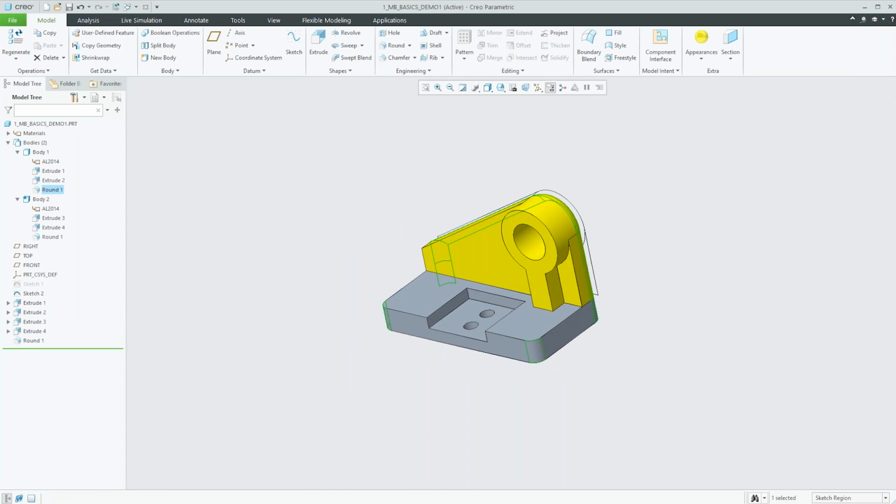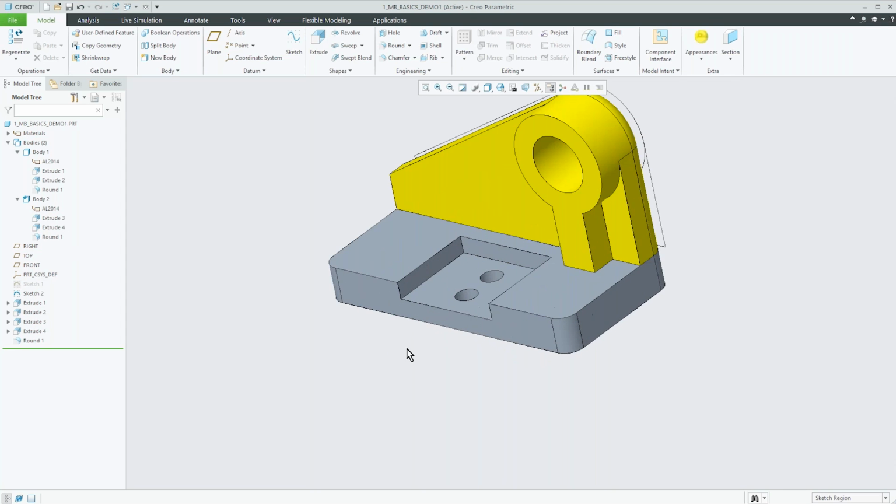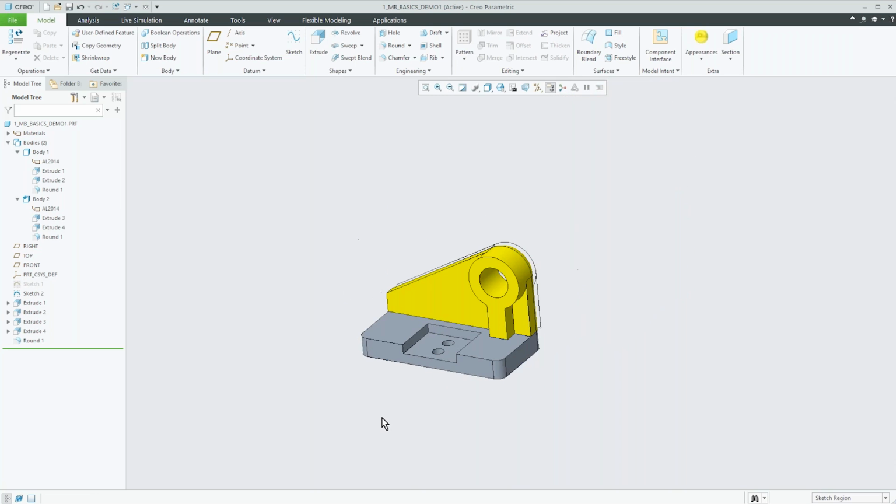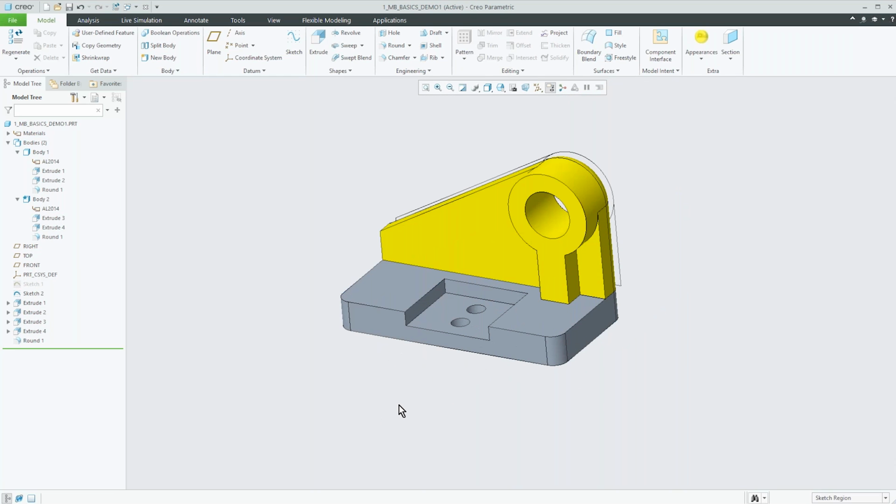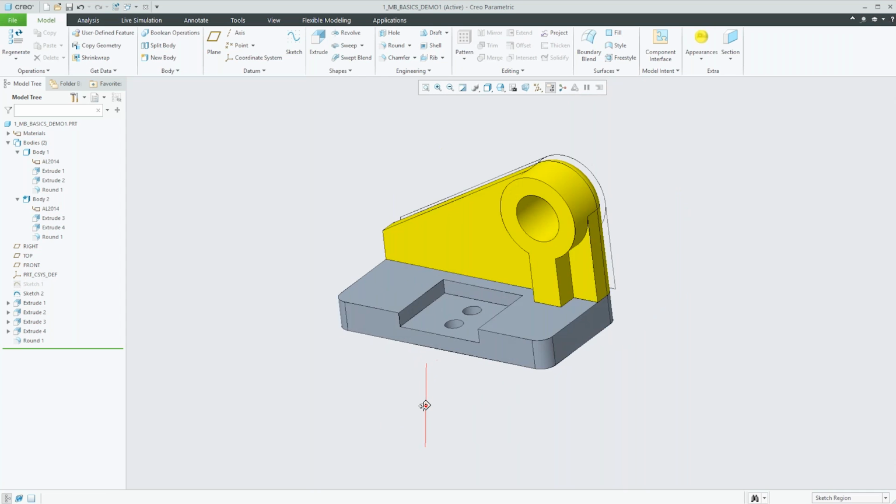If I finish this off, you notice we just have the single round feature here, but in body 1, I have rounds that just apply to body 1, and then body 2, I have the rounds that apply to body 2. So rounds are specific to the body that they get put on. So those type of features will just be applied to, again, the body that they're applied to.